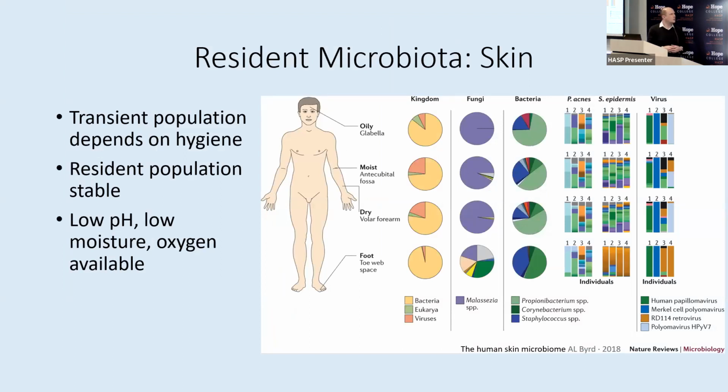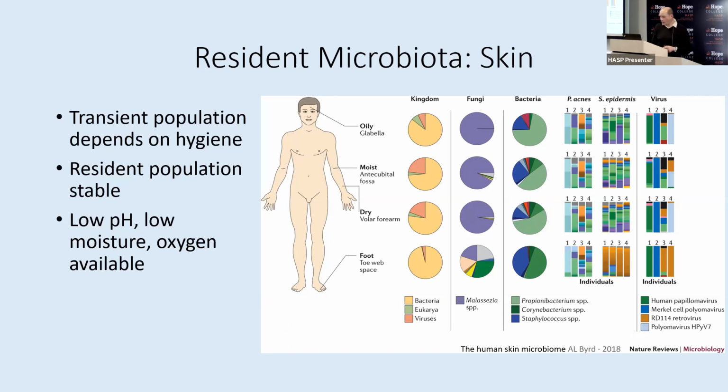So I just want to talk a little bit more about some of these environments, and then what we'll focus on is what's happening in the gut. But if we think about the skin, again, it's slightly acidic, it's open, it's accessible to the air, so there's oxygen. It's also dry. In many ways, it's not a very hospitable environment. Most microbes are going to grow better in areas that are warmer, wetter, have more nutrients. But there are microbes on the skin, and they are varied.